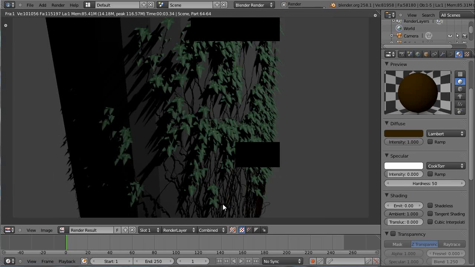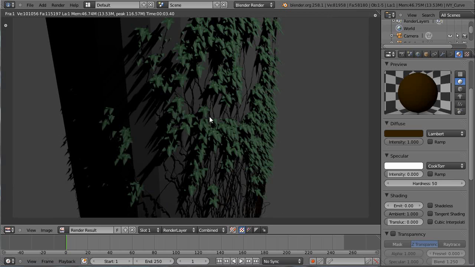Now there are these brown bits that the ivy's coming off. If you look at pictures of ivy, or go outside and look at it, you'll find that the actual colour of the curvy bits varies. It goes from a green to a brown to a light brown, with yellowy colours. So any natural colour will do. You're probably not going to want to put a texture on that because it's so thin that you're not going to see any texturing on there.